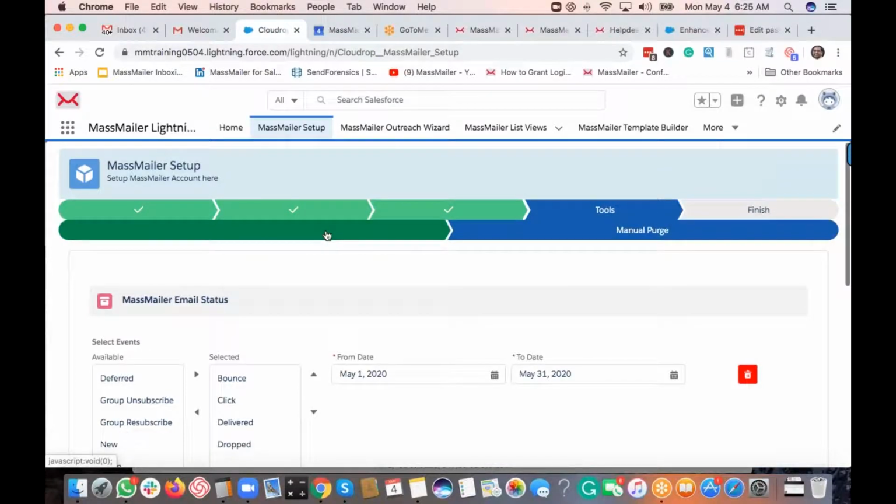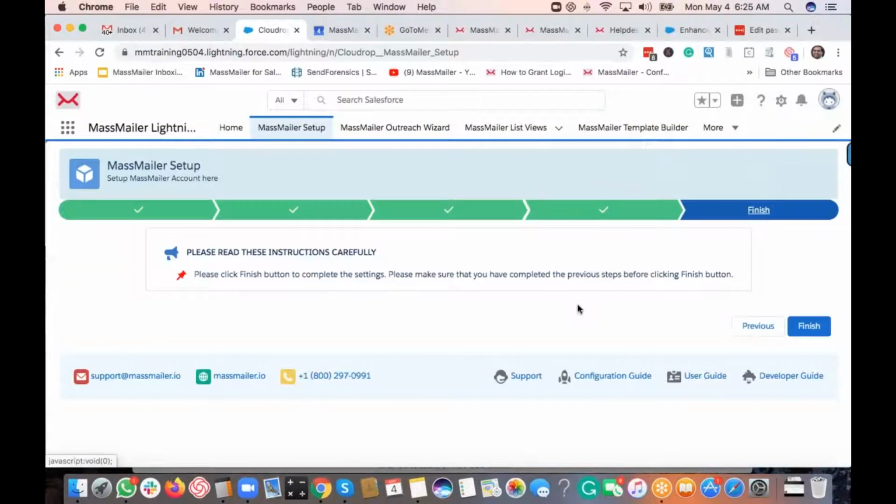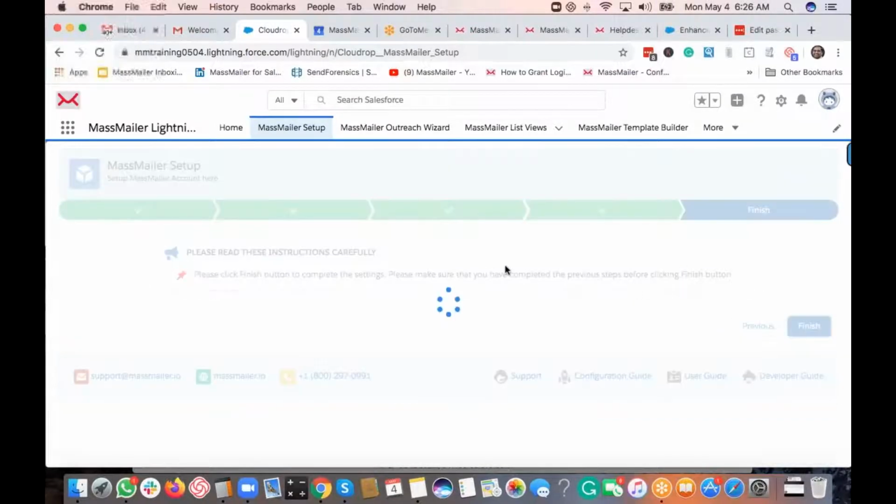You can always come back and finish this later. And make sure that only the admin does this. Like all the setup that I'm demonstrating, only the admin user should be doing this, not others. So basically, by clicking on this finish button, you will be finishing the whole setup. So I'm going to click on this finish button right here.